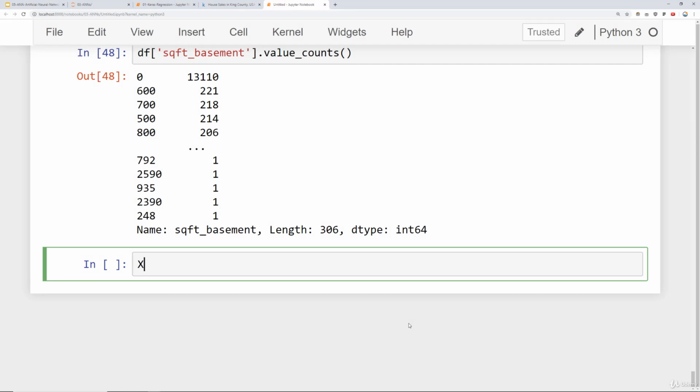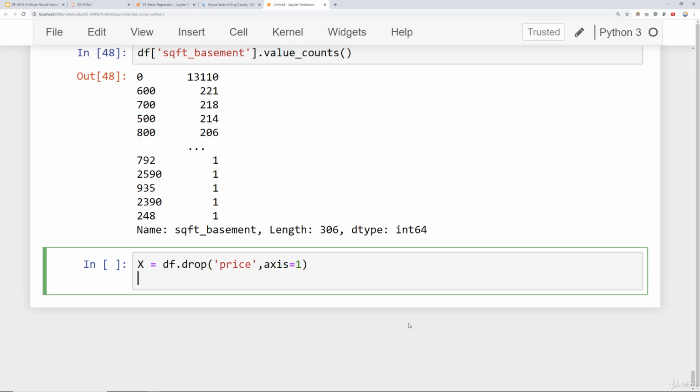Okay, after we finish all our feature engineering, the next step is to separate our features from our label. We can do this by assigning X to df.drop('price', axis=1), and then the other thing we're going to do is say y is equal to df['price']. To make sure there's no issues between the pandas data types and the numpy numerics, we can also just request the values. If you say .values, this returns the numpy array underneath the actual data frames or pandas series. So we run those.